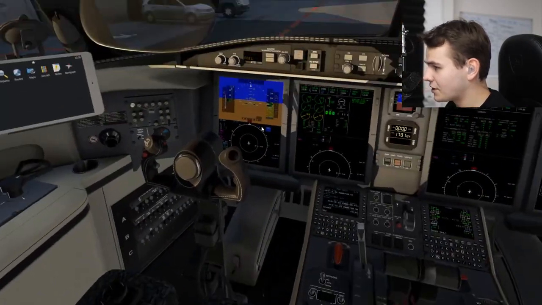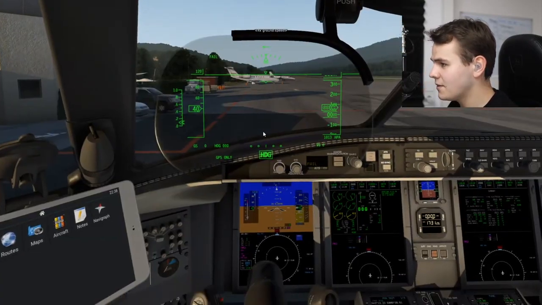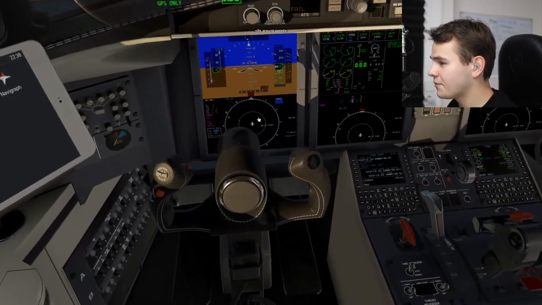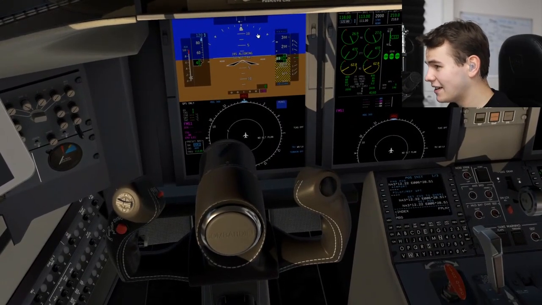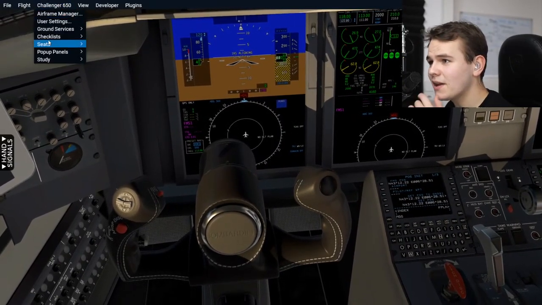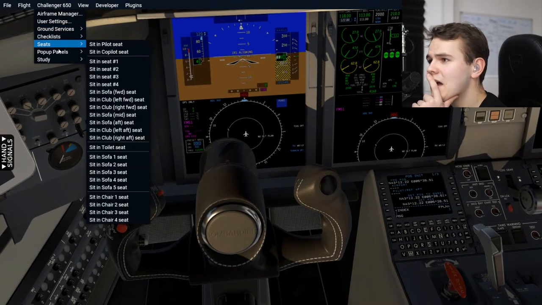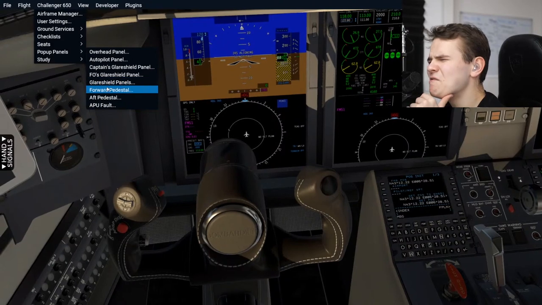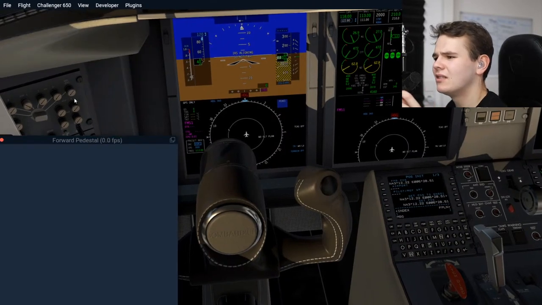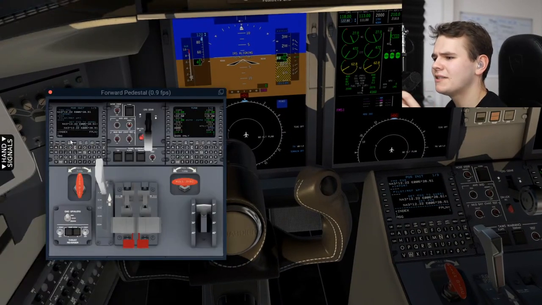Use time compression. Wait, can I do that? Can I just skip time here? So this is 8 times the ground speed. I guess it just makes the flight faster, doesn't it? Doesn't really work here. I mean, we can try to play around here. Does this work? Checklist, pop-up panels. What does that even do? Forward pedestal. What's that? Oh, okay.